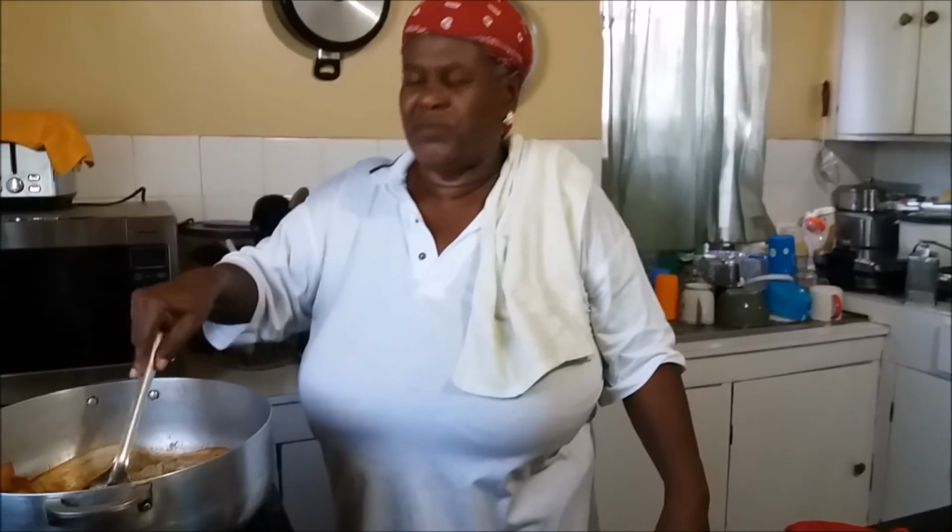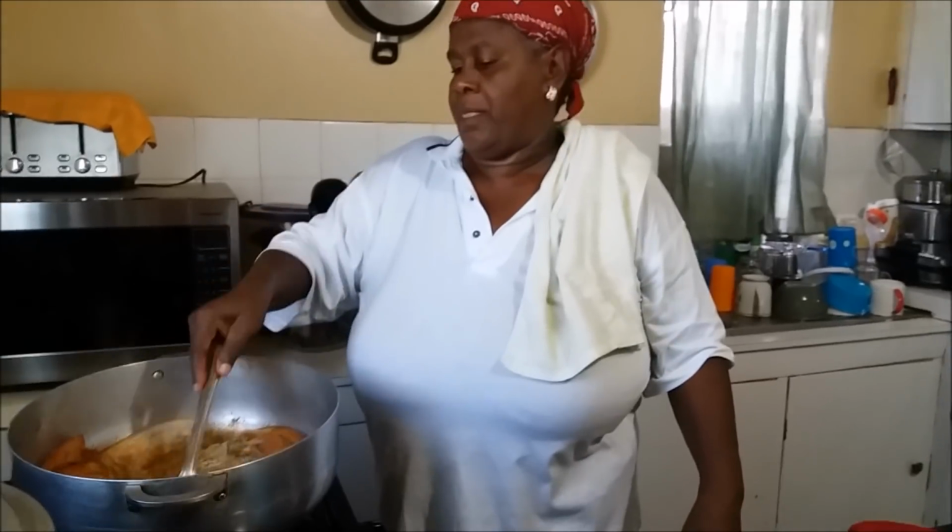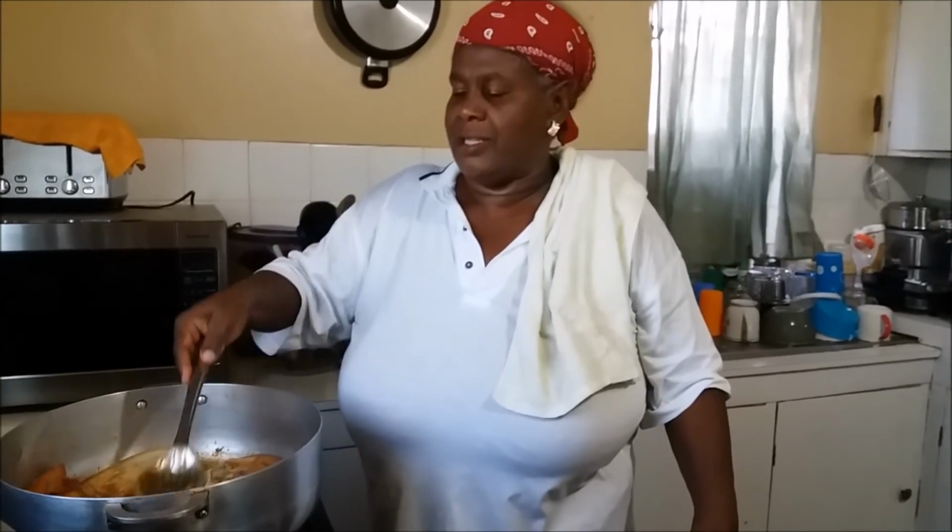We want to taste now if we have enough salt, because we want it to cook with the taste of the salt. And as I tell you, it's fresh pork. It must have, not salt to bother your pressure, because you know I don't depend on salt, but it must have a little taste of salt. Salt reasonably to taste. That is good. Can I tell you all about it? You'll have to do it for yourself. You might not understand if I tell you.